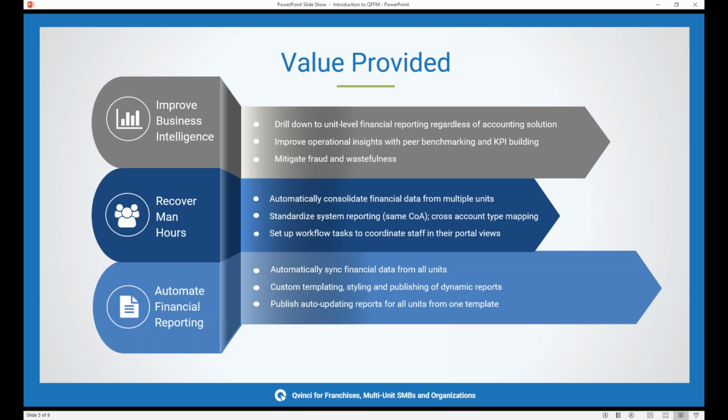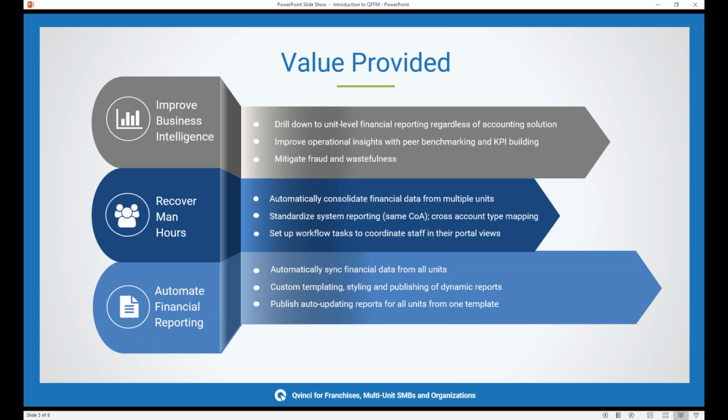For example, many organizations face the challenge of locations using dissimilar names, as I mentioned earlier. With our automated account mapping functionality, all unit level charts of accounts can be mapped into a singular corporate standard chart of accounts without forcing a change at the field level. So if you're looking at rent versus lease versus mortgage and corporate wants everything to be reported as rent, it doesn't matter about the rebels out in your field. They're all going to have their data from their QuickBooks file or their accounting file mapped into the rent line.